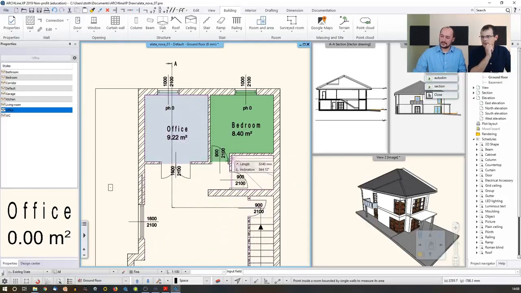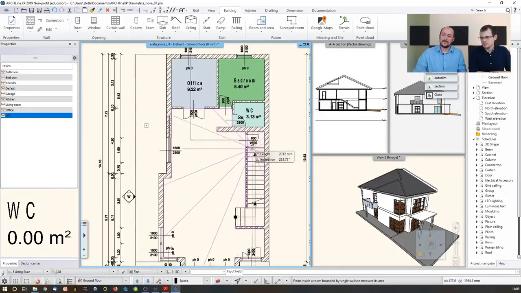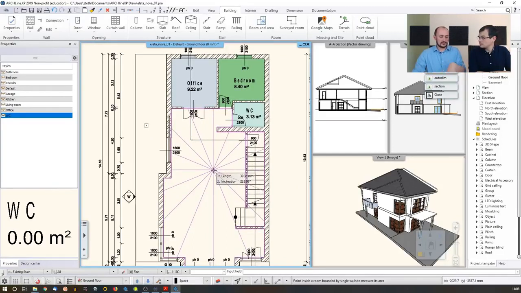Also, there's this tiny room here. There's the toilet. I just use the same thing here. I just zoom in a little bit to find the best position, and I use it. So now these are the options that I use when I have simple and closed boundaries for the rooms.